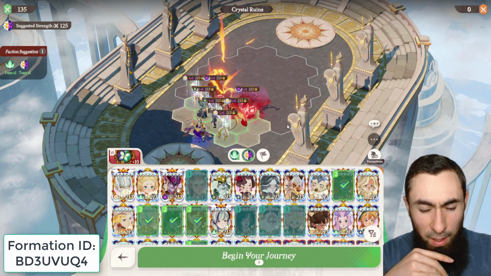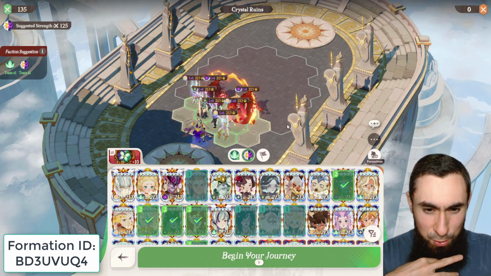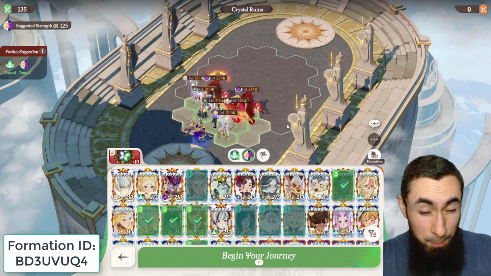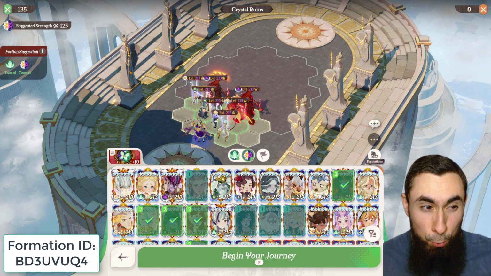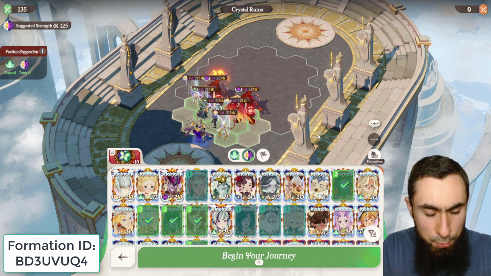For team number 2 will be a Hypogean Celestial team using Fresro and the Twins. You can replace Talene for any Hypogean Celestial hero you have upgraded, and then you're going to have Shamir as a damage dealer, Ludovic for the healing. Let's go ahead and begin.